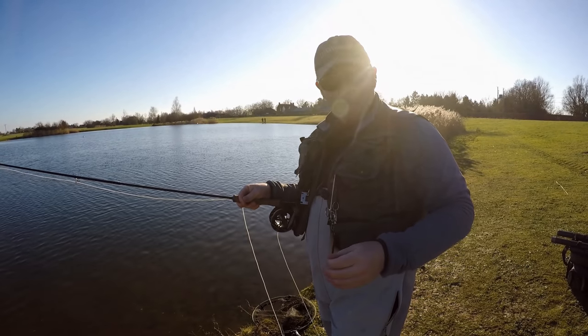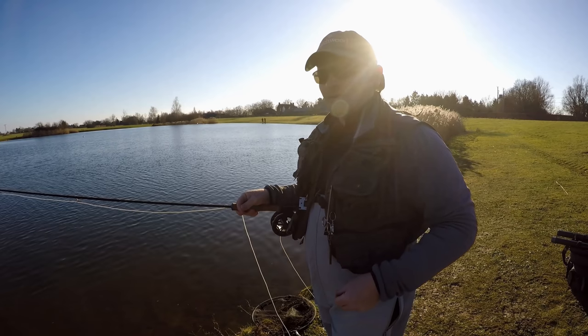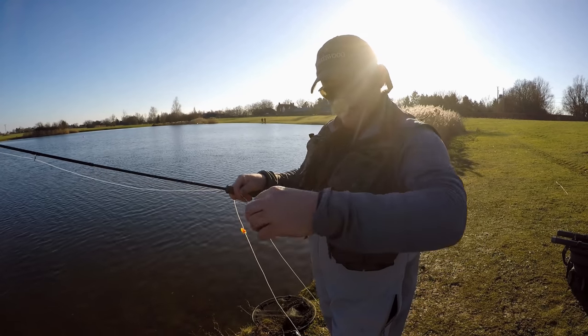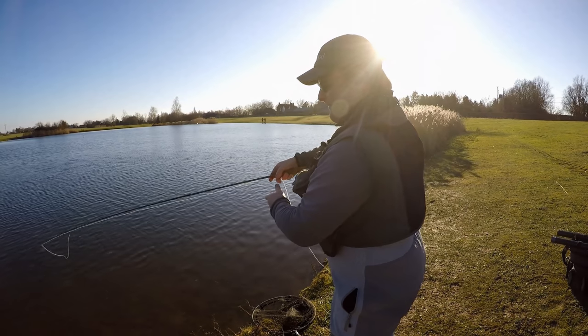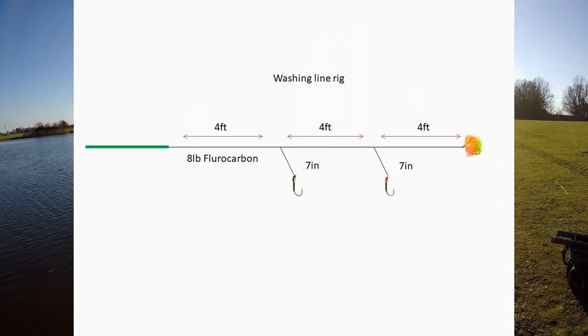Right, making a quick little change here because I feel these fish have come up a bit. We've been 10 minutes without a take. The last couple of fish we had came on the top dropper, so I've taken the point fly off, and instead of that, on the point, I'll put a little fab, and that's just going to slow the descent of these flies and keep them in the taking zone a little bit more. Going to fish them exactly the same way, but it's just going to slow the descent. So let's try that, give it a go, see what happens.